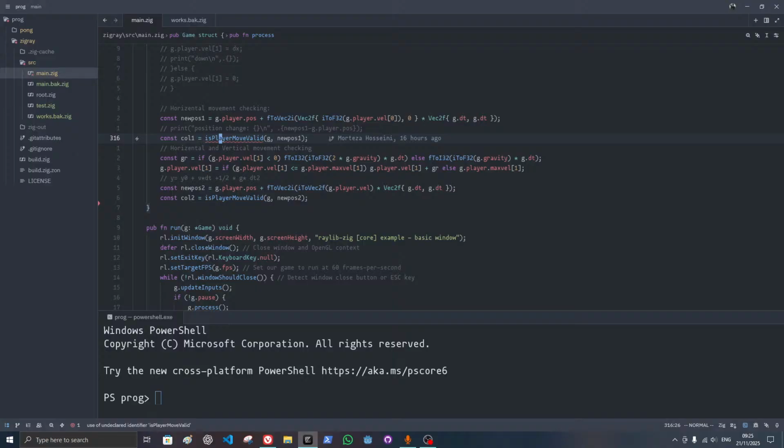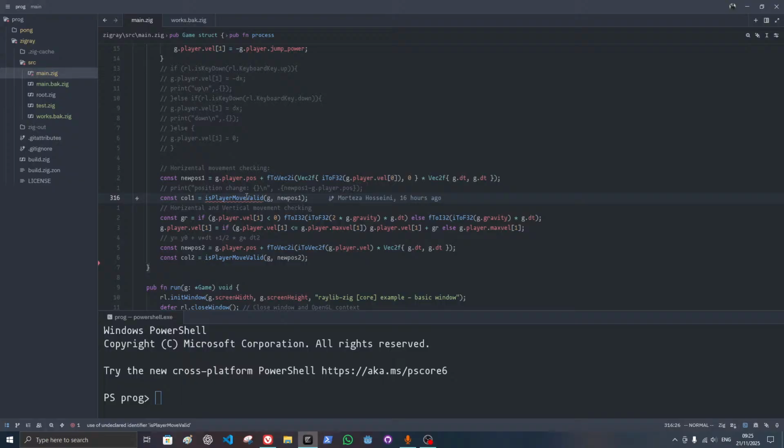How do I do this? There is player move valid. I need to call a function to do something here for me. But when I'm calculating velocity, I am not sure. Okay, I think I have to do all of them together, you mean?